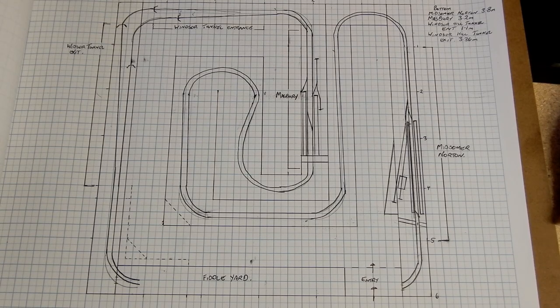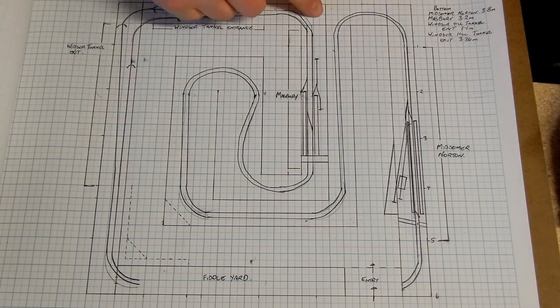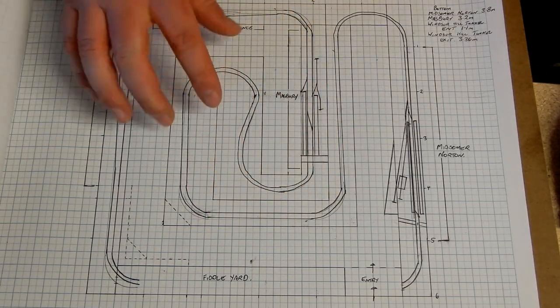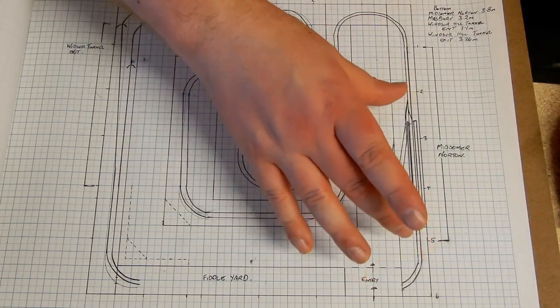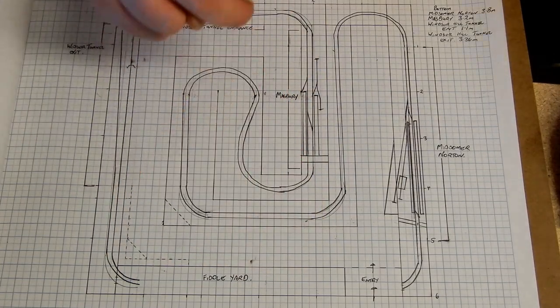So the order in which I build this is going to differ from the past. Of course, I've got to put in some false walls. So I've got to put in some stud walls going across here and here just to support this benchwork itself. So I've got some stud walls I need to build. Then I've got to build the open plan benchwork as well. So a big frame right around the whole lot, two levels of that.